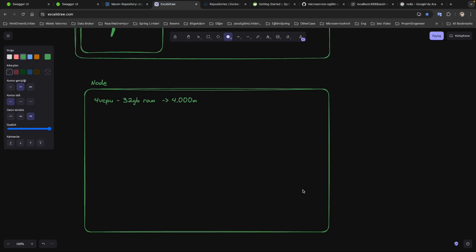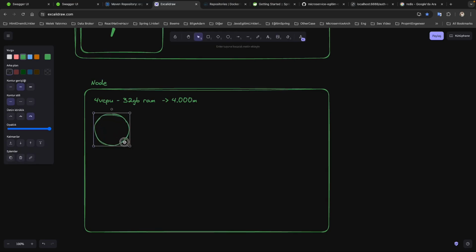Now, this concept here is important because the amount you rent here is allocated to you from the physical computers in Google's own data center. So, an area with 4 vCPUs and 32 gigabytes of RAM is allocated to you. That allocated area becomes your node, friends.